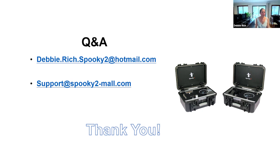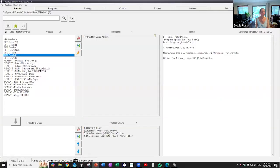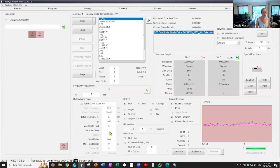Okay, Shelley says, what number do I put in for a longer, finer scan once a week? Okay, let me just make sure you can see the software page. Screen one. There we go. All right, so when you are wanting to change the fineness, you see the initial step size here? This one is the one that I change. So if I wanted to make that into a finer scan, you might decide to halve it and make it 0.125. Okay.